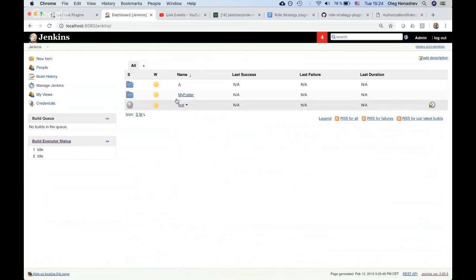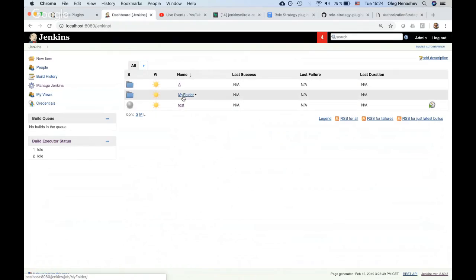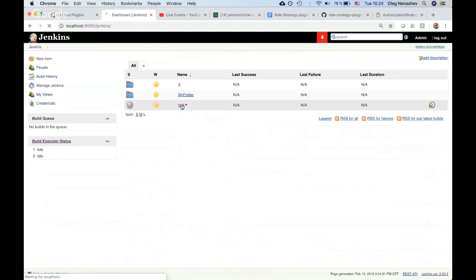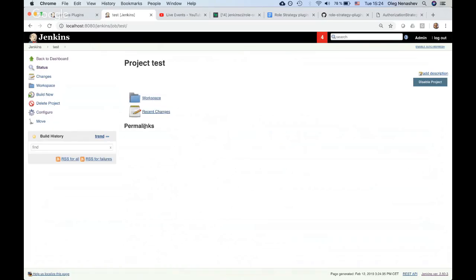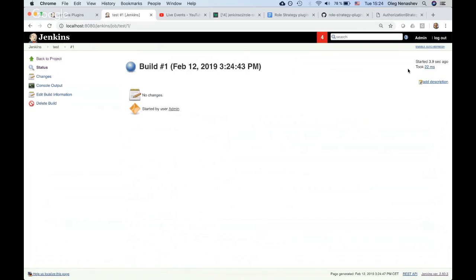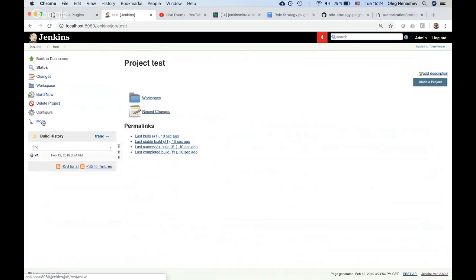So every time you open the Jenkins web interface, there are a number of permission checks being performed. Each time you reload this page, each time you access particular components, for example, we can go to test. Here there are more buttons: there is build, then there is delete project, which is a permission to delete the project. If we have a build history for builds, you can also delete things. You can mark them as keep forever, and all of that is managed by permissions. And there is also a move button.